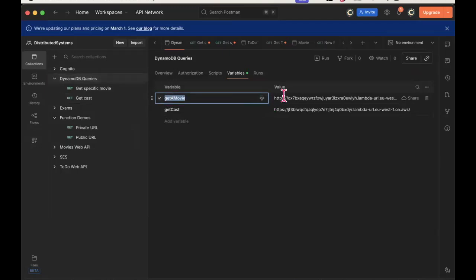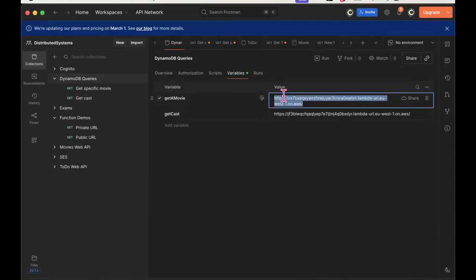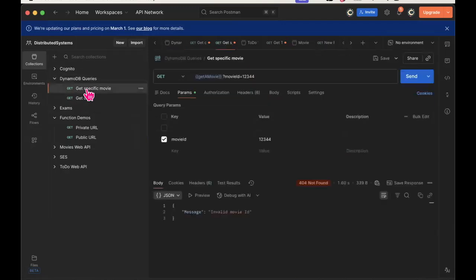I've set it to the URL of the Lambda function, and I'm sending a GET request to that URL. And here I'm adding on my query string, movie ID equals 1234. And I can tell you that there is a movie with that ID in the database.